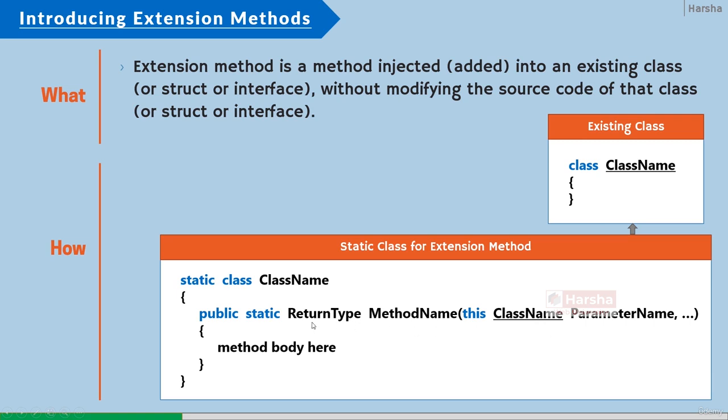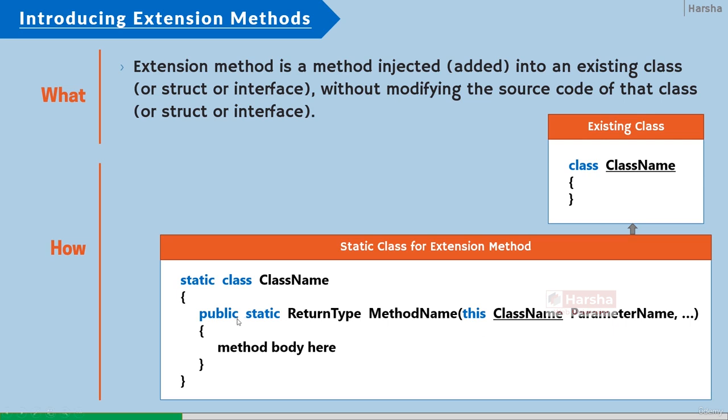Yes, you are creating the static method only, but the static method will turn into an instance method while injecting the extension method to the existing class. So that is the reason you must specify the first parameter compulsorily for the extension method, in order to specify to which class you wanted to add the extension method.